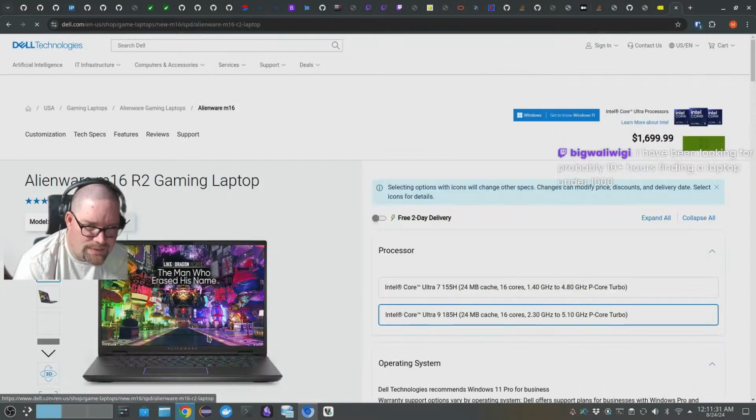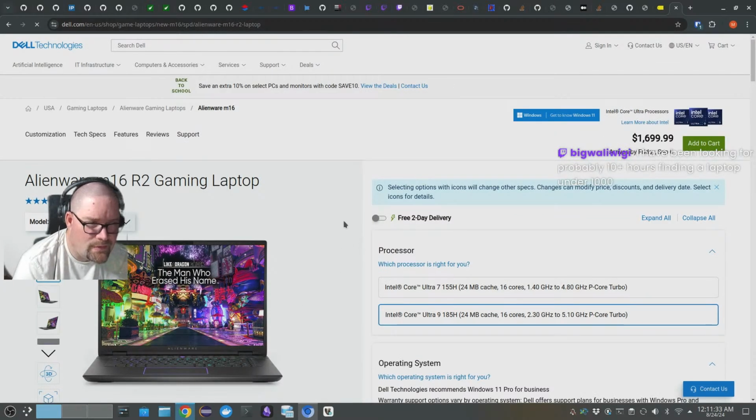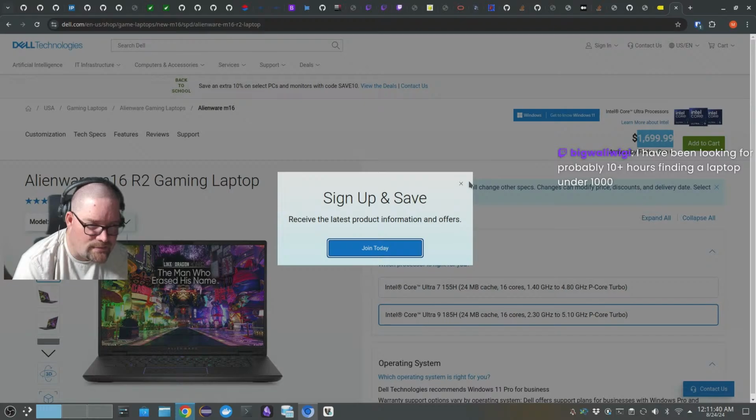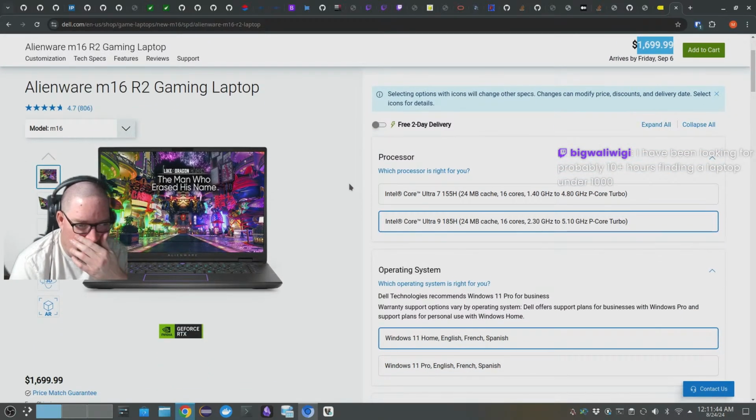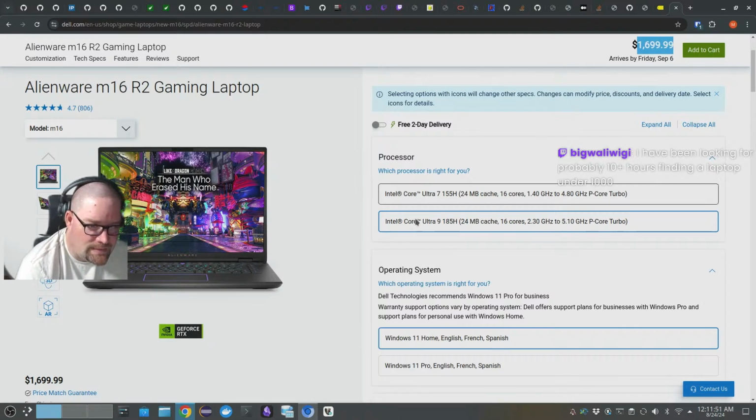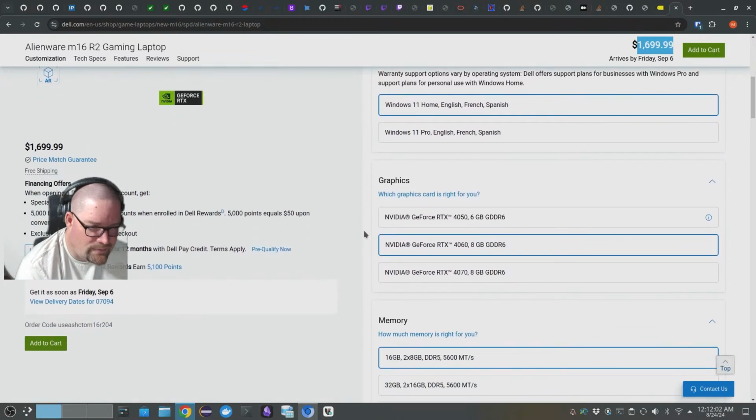So we'll just pick the M16 here, 16-inch laptop. Right away, you're starting at $1,700 without even customizing it. And that's how I've always looked at the laptops, is like they've always been more of a premium. This is a Core i9 with 24 meg cache. What's the operating system? Windows 11 Home.